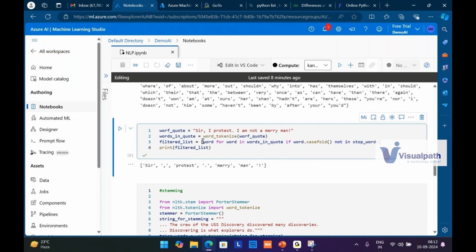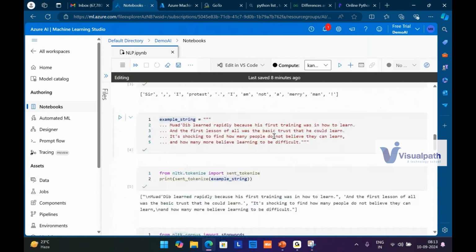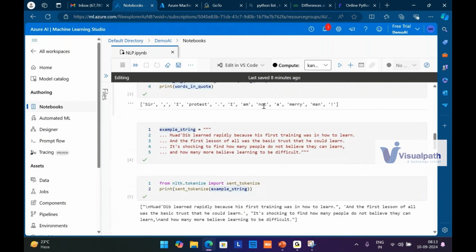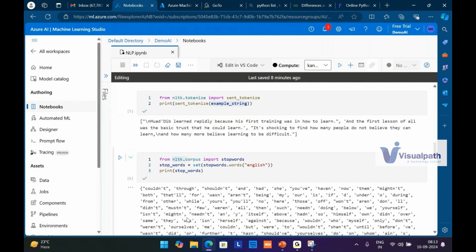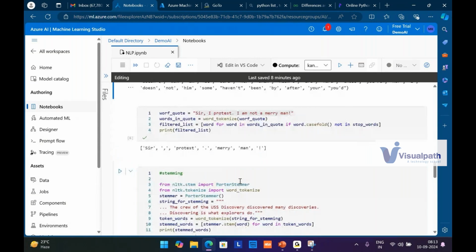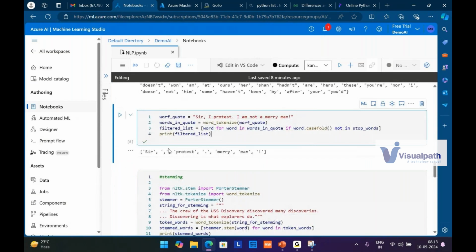I will explain it in the upcoming classes. For now, think that we did a word tokenization, so we'll have some list like this, and then for the list, we apply this library called stopwords. When we apply that, we'll have the output like this.